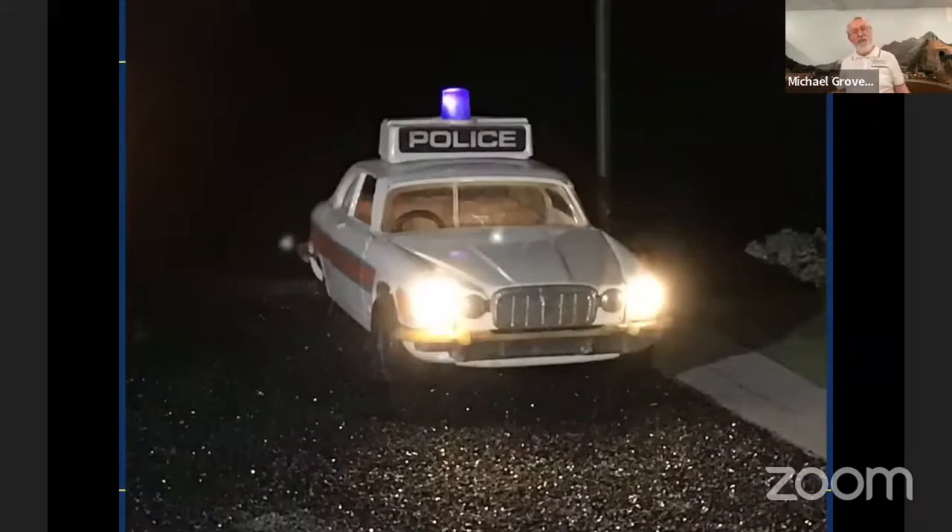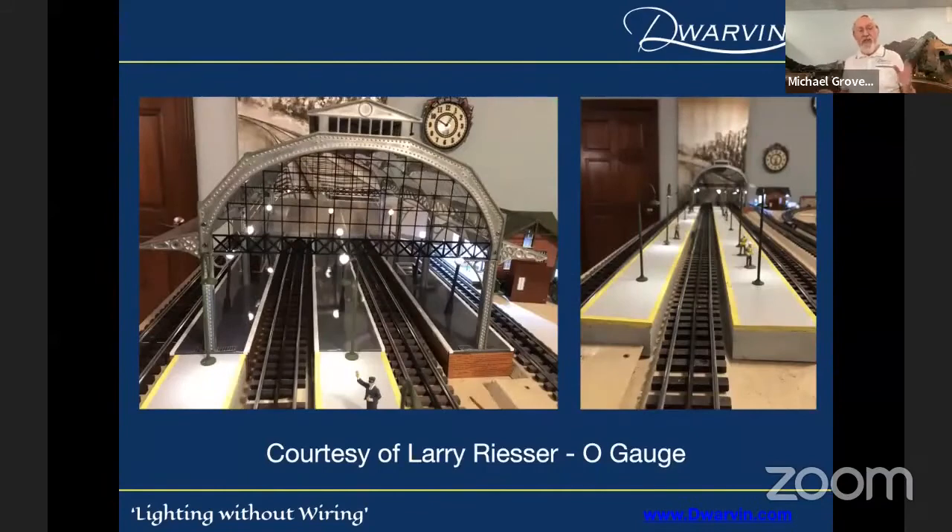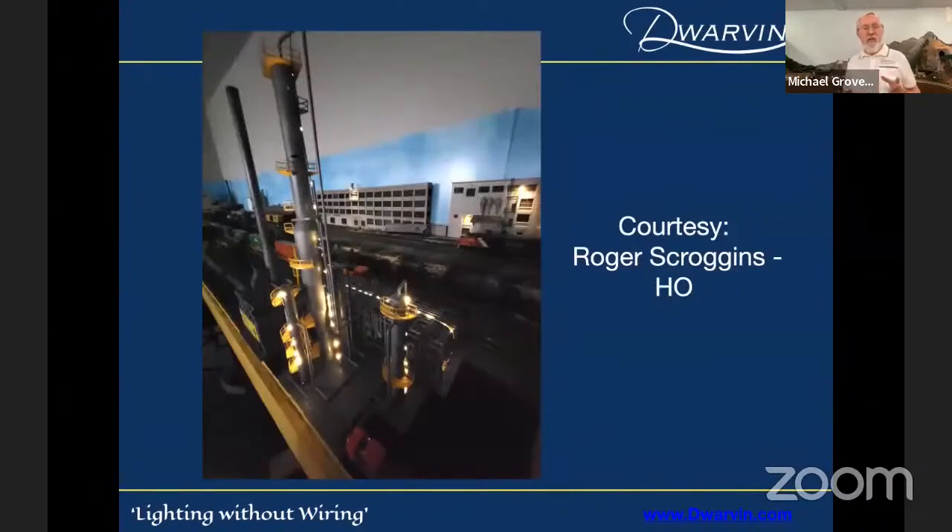There's my spotlight on my flag and my cars with the taillights. There's my O-gauge Jaguar with its headlights drilled out and a flashing light on top as well. Another customer decided to light up some of his trucks and trailers with fibers. And I love this one from Larry Ritzer, who I saw last weekend at the York show — you can see the beautiful effect of the lamps on the right-hand side. As a train comes in, it goes in and out of the light as it moves along the platform and into the station. And there's somebody who had a small oil refinery, just lit it up using that nicking technique — the stairs are easily lit and it has a lovely sparkle effect.